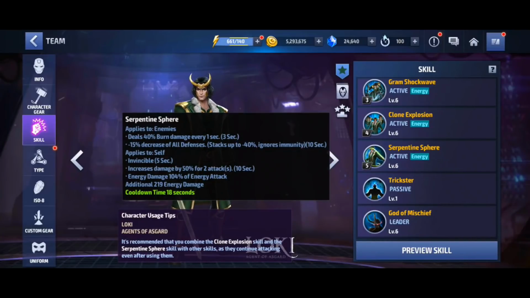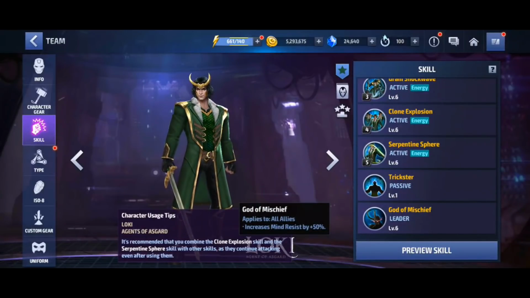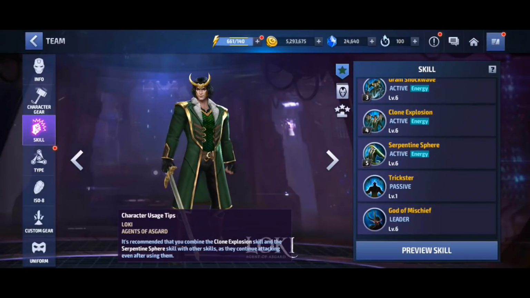Serpentine Sphere applies to enemies, deals burn damage. So this is the fifth skill. Decrease all defense up to 40%. Looks pretty good. 5-second invincibility, increased damage by 50% for 2 attacks. That's also very nice. And his passive applies to self 30% increase of energy attack is his tier 1 passive. And leadership is the same crap as what he had before.